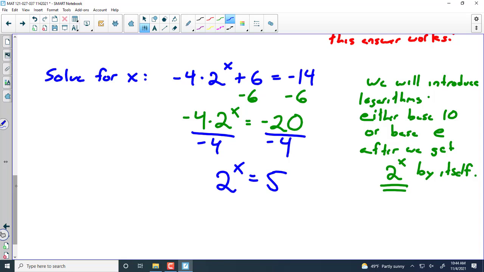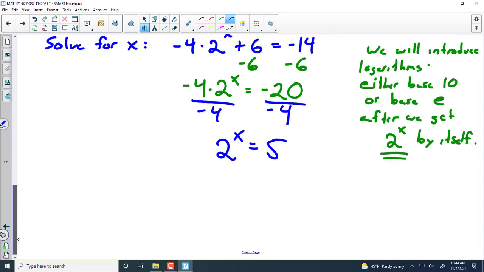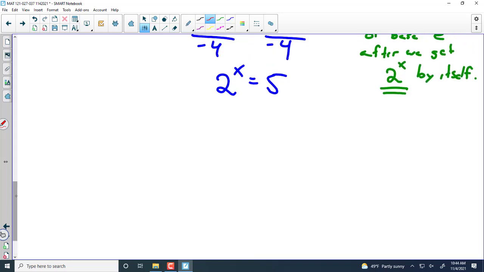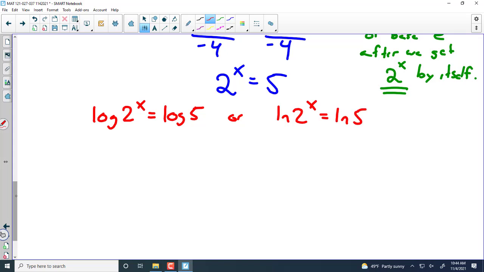The only question I guess I have to ask myself now is, should I do a log base e of both sides, a log base 10 of both sides, or does it not matter? It actually does not matter at all. So at this point in the problem, you may either do a log base 10 of both sides, or you may do a log base e, a natural log of both sides. Either way, when you do that logarithm, you can use the power rule to bring the x down in front.